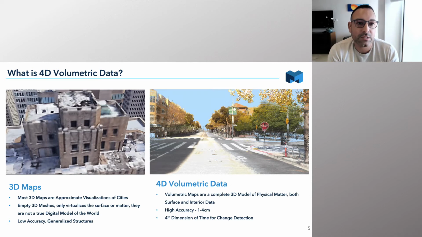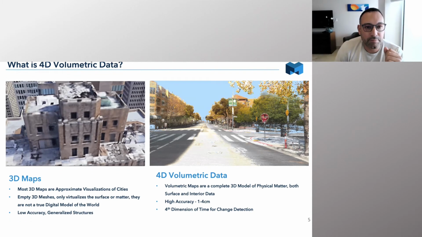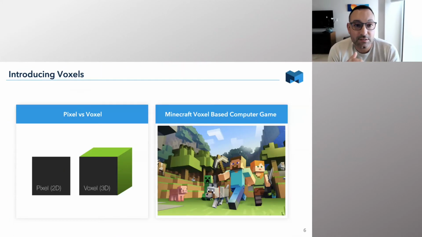And this is very important to do change detection, because while it's great to have a 3D environment, all of these environments around us change. And it's important we have the ability to model that as well. So the way that we do this is we use voxels. And I'm sure a lot of you have heard of voxels, but a voxel is a volumetric pixel. Essentially, it's a cube.